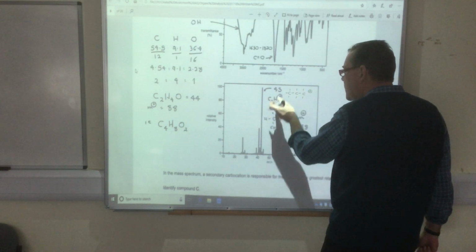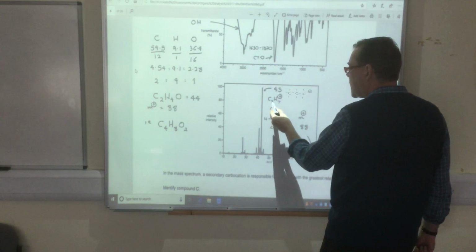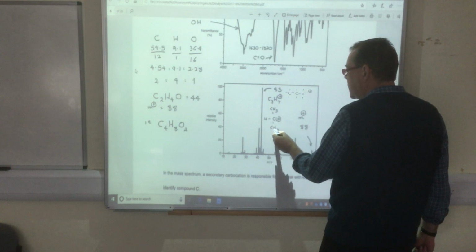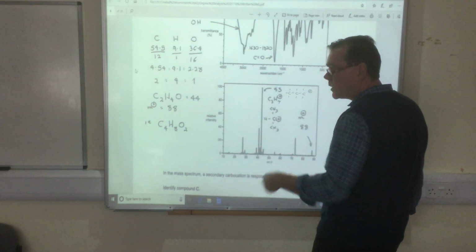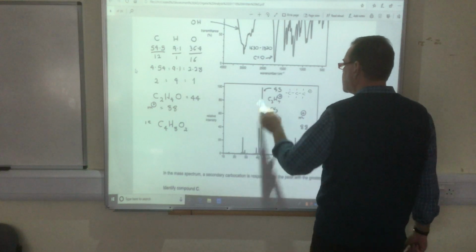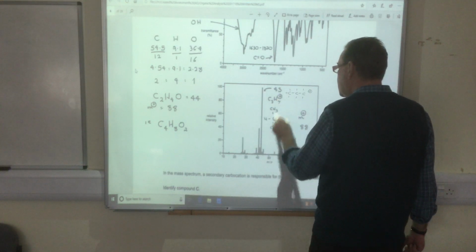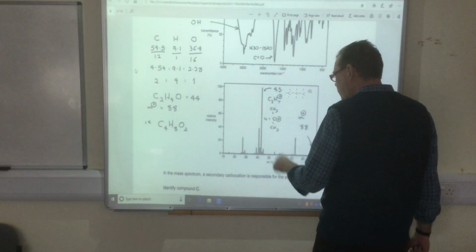But it could be branched as well, because if you look, that also has the same, it's still C3H7, but call it a carbocation, right? Because it's a positive fragment, it's had an electron loss, that's fine. It could be that fragment as well.